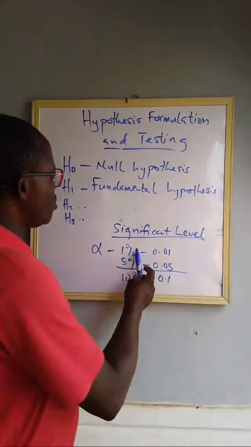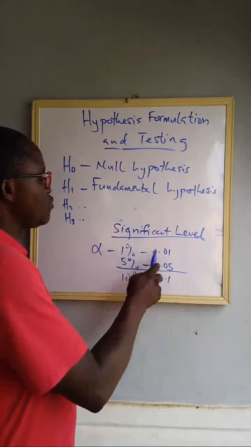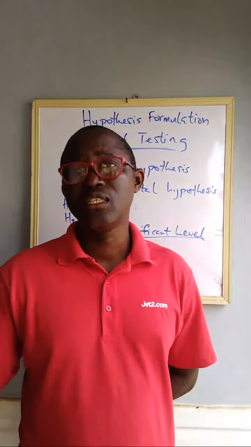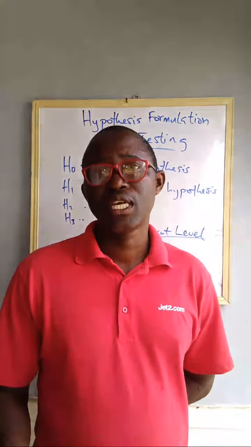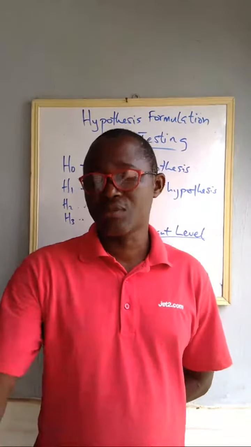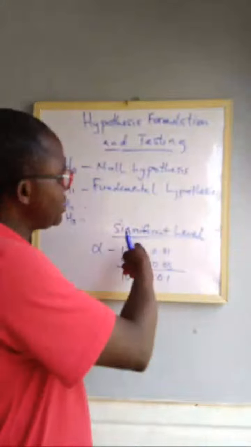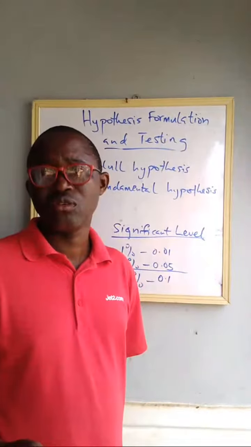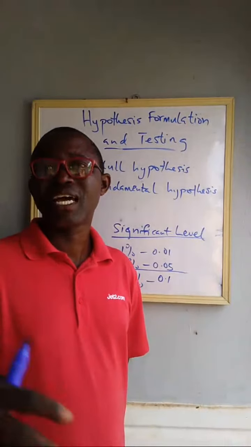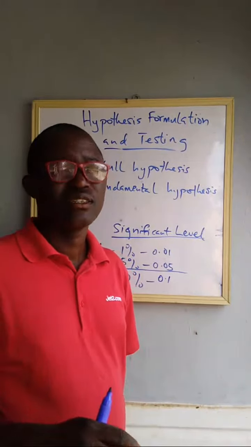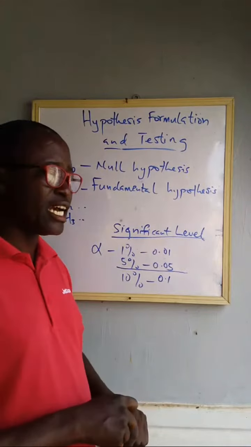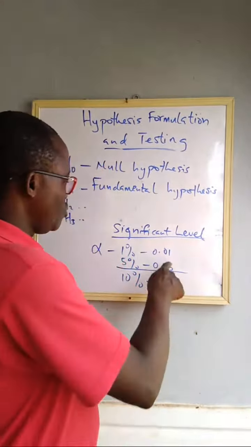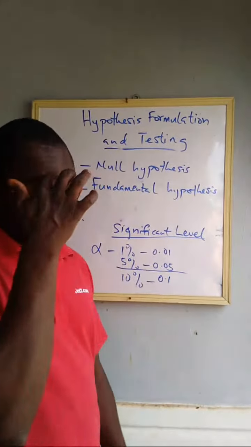Now, what is the meaning of all this? It means that if you use 1%, and you perform this research over and over again, 100 times, then 99% of the time you get the same results. And the 1% that you didn't get the same results is due to circumstances beyond your control, experimental errors and things like that. Practically, if you do it 100 times, 99% of the time the answer will still remain what you have obtained. So you use 0.01, that is 1%.